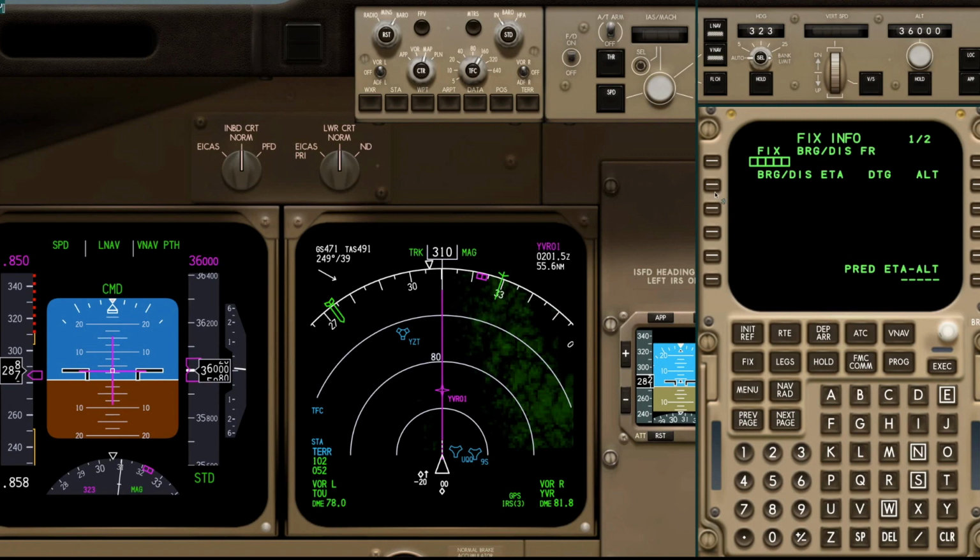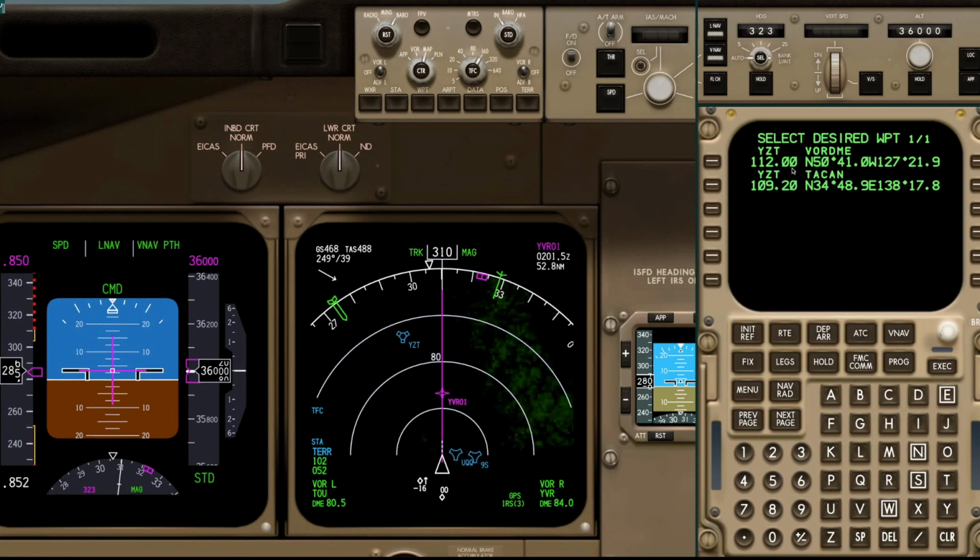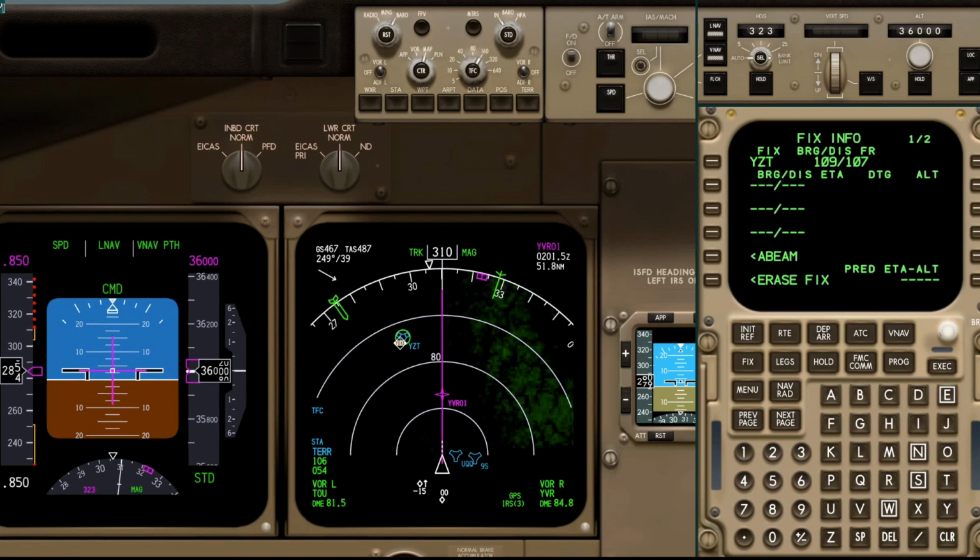And these are 3 downtrack fix lines that you get when you put in a waypoint. Like, let me put in Yankee Zulu Tango now. We'll go Yankee Zulu Tango, and we'll put that in the boxes. And again, it's going to put a green circle around the blue nav aid. That's the first one. North 50 is where we are. We're not in the east longitude, so that's it. We can check it there.